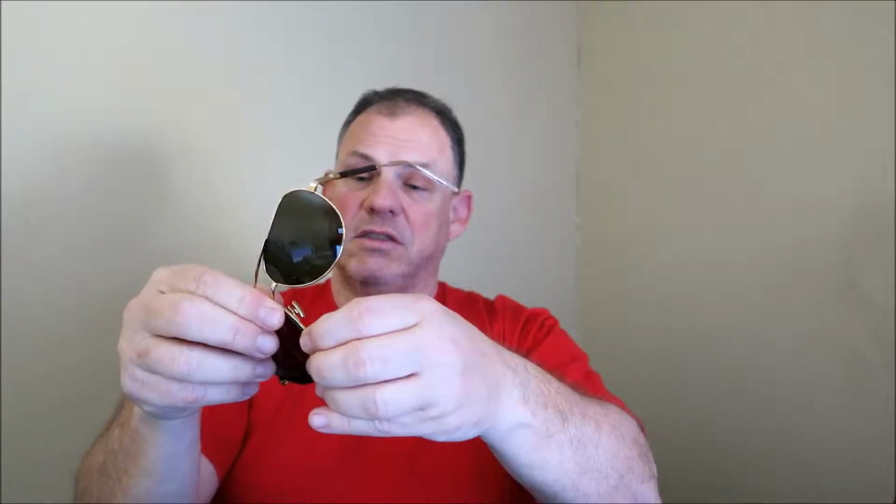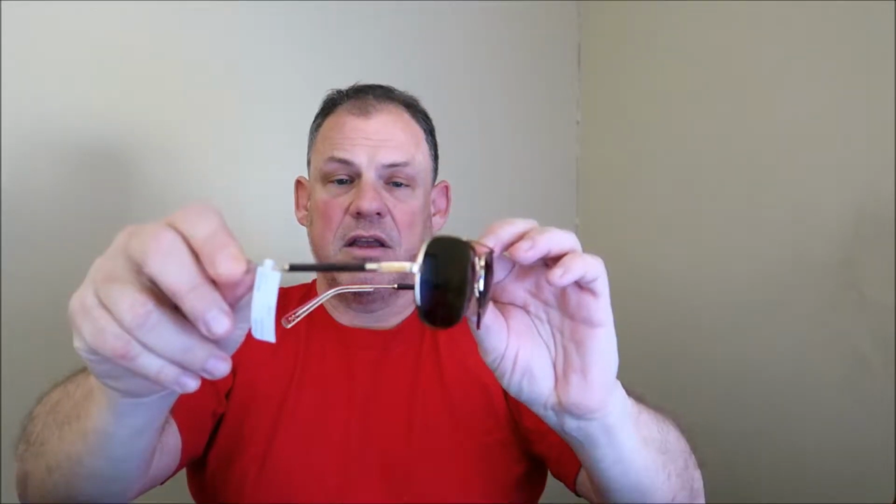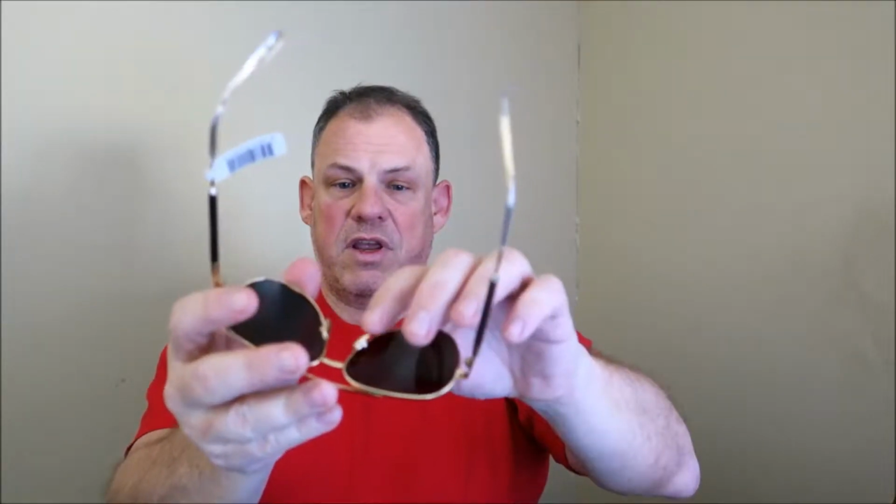They do seem to be well built, except for this lens that has popped out, and we'll have to see about getting that back in there. Shouldn't be a big deal. The lenses are glass, Carl Zeiss. Frames are titanium, and here's the wood portion right here. Hardwood dowels, they say. The joints are pretty good too. Looks like we have metal nose pieces here. Spatula temples. Gold Ebony is the color, G15 lenses, and the model is Redmond. It says so right there.